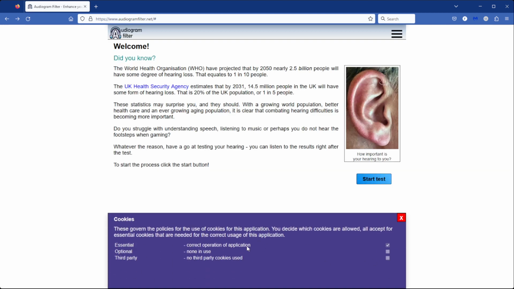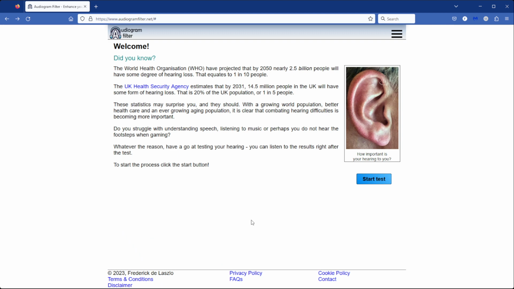Here you have your standard message telling you about cookies. Well, it does say that it's using essential cookies. It's not actually. It's not using any cookies. It's only there because if you sign in, it's using tokens which are held in memory. If you recall, cookies are small files that the browser places on your system. This doesn't do any of that. It's all held in memory. If you navigate away, it's gone.